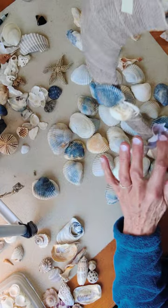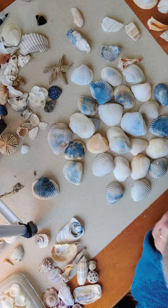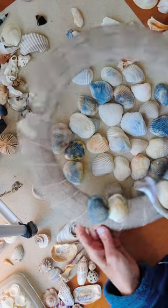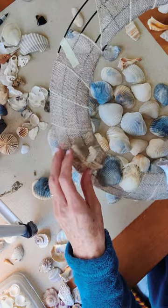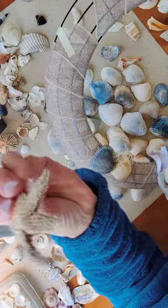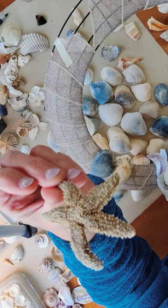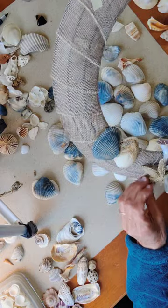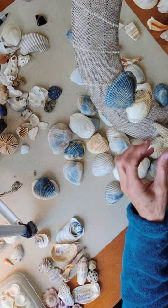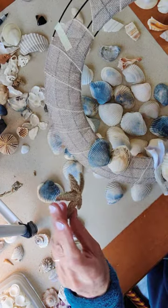You know it would be cool too, you put a little... oh no, you couldn't, I was going to say a flower. Oh yeah, and then I could put... I love this starfish because it looks like he's waving. See his little hand up? I'm going to put him on there. I might even paint him white.